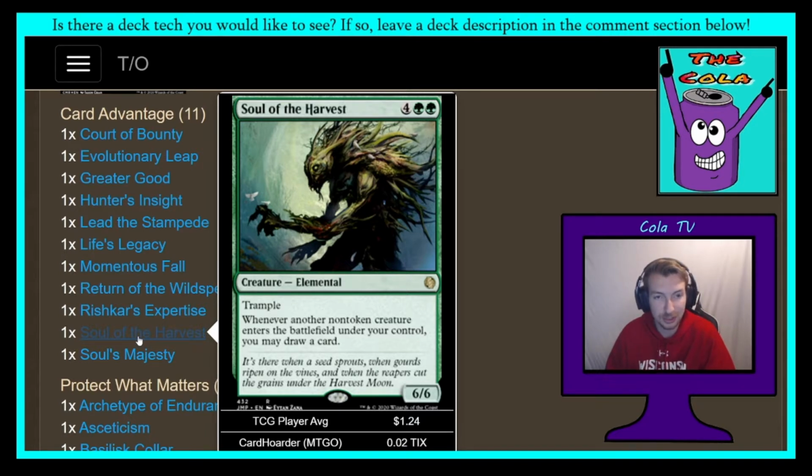Soul of the Harvest, I've been back and forth on keeping this. We don't have a ton. It's not like we're casting creature after creature after creature, but it's a 6/6 with trample, so it itself can get big with Xenagos. It's still good enough to keep in the deck, in my opinion.